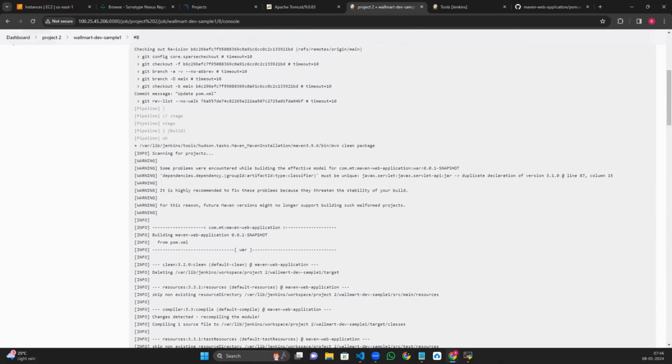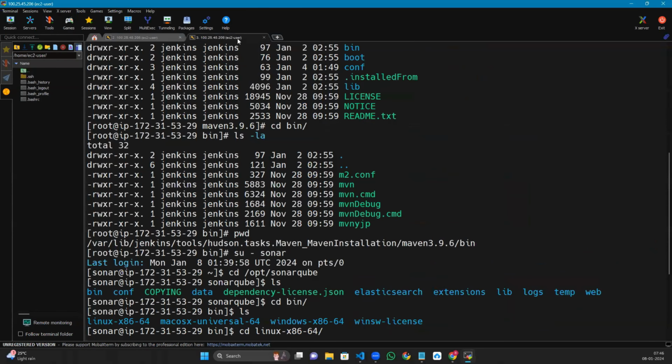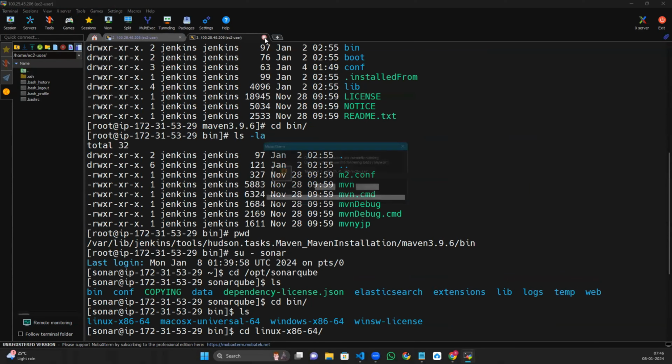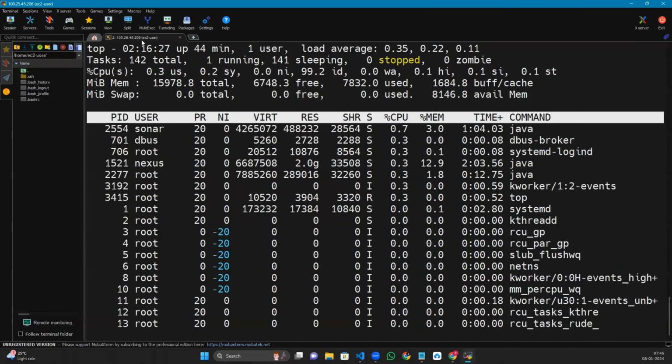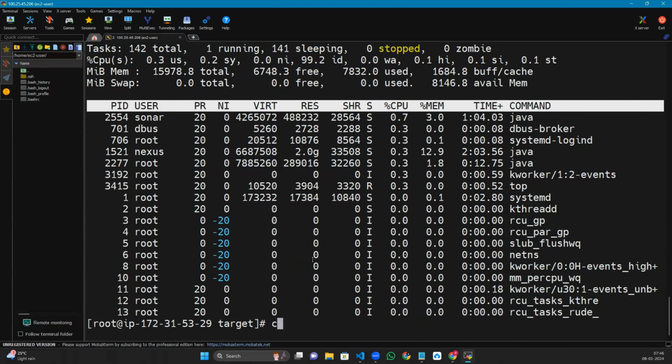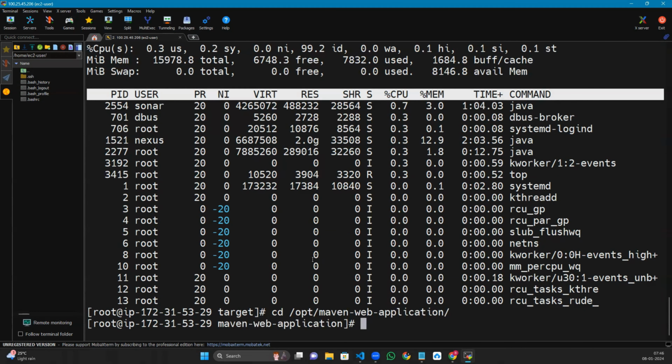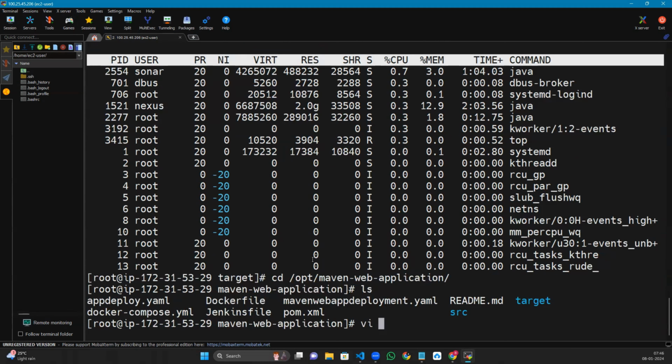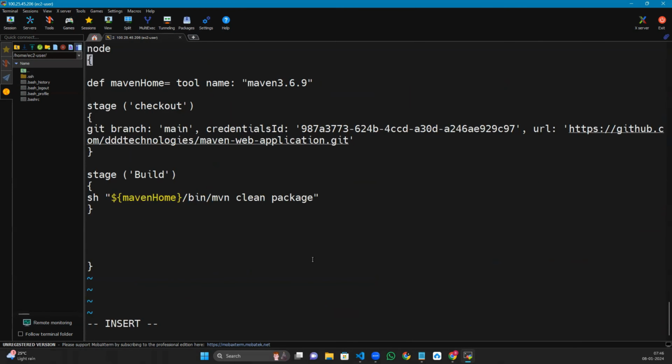See, between the stages, you can say echo, output or print also.